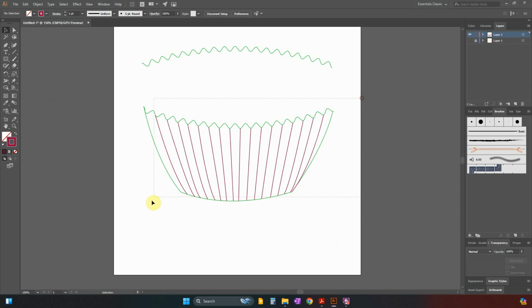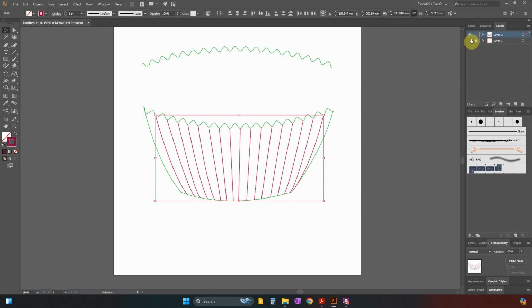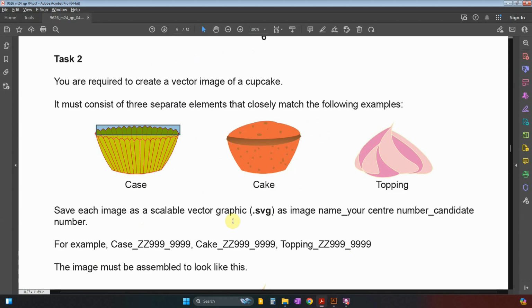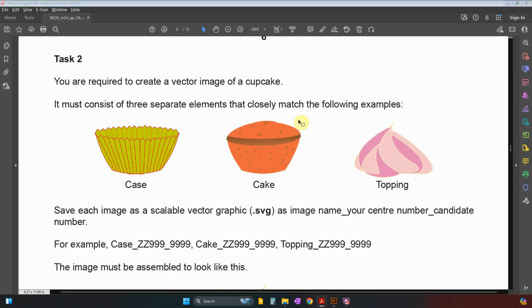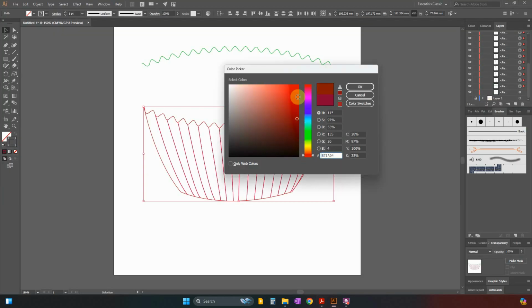I'm going to highlight over it all and I will remove the lock from the others so I can change it to one color like it is mentioned here. It needs to be red and inside a bit greenish, green to yellow. So we'll choose the outside to be red.